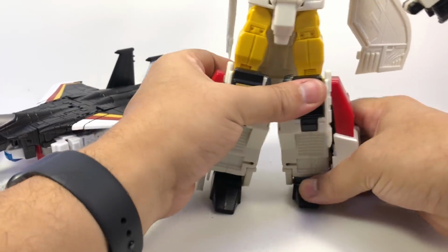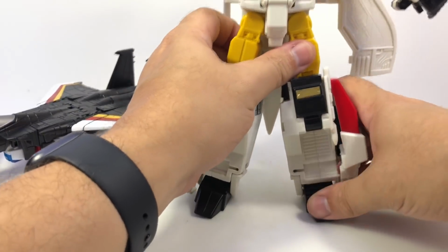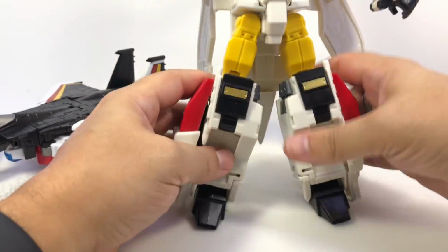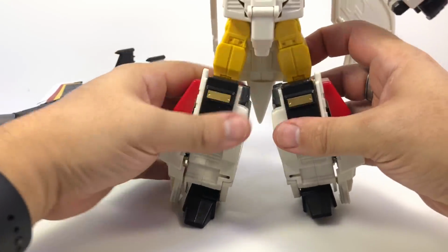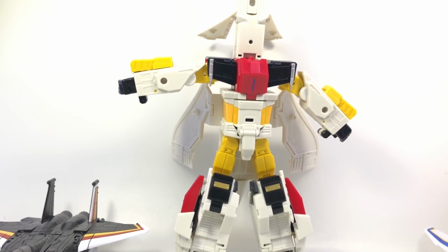Snap those back, be a little bit more even. He'll stand better once we get him all transformed here. But he's added ankle tilts, ratcheting ankle tilts on each foot, which is nice. Alright, he's going to fall backwards, so we'll push him back a little bit, and we'll move the camera up so we can show off the rest of his body.